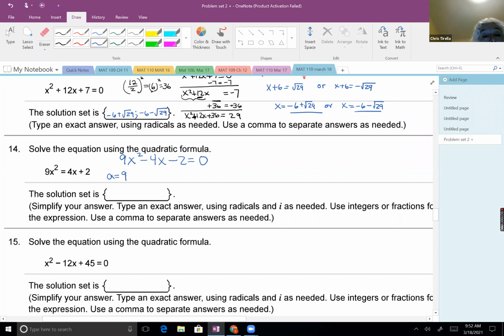We can say that a is the leading coefficient, b is the coefficient on that first degree term, c is the constant, and we'll substitute those into that quadratic formula, which is x equals -b plus or minus the square root of b squared minus 4ac all over 2a. And I'm going to be quiet for a minute and ask you folks to do that substitution and tell me what you get.